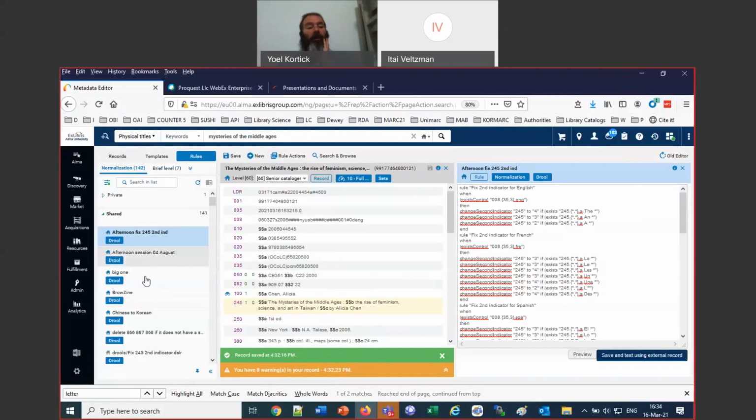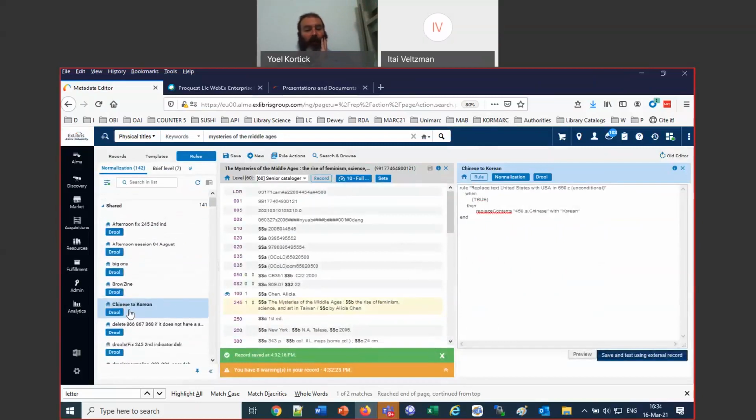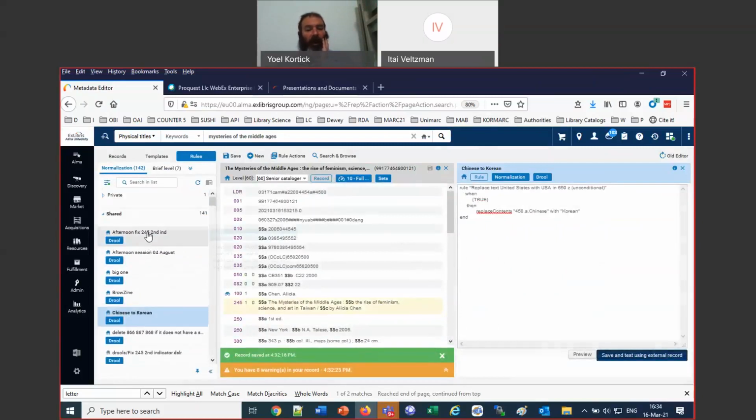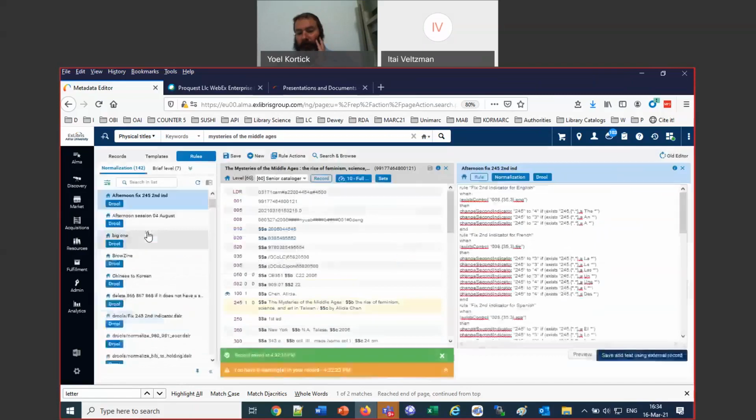I'm going to go to a different one. Then I'm going to open this one again and see if it did get saved. So now I'm going to open this one again. And it did get saved. First I saved it with a the, then I saved it with the second time it did get saved. But if there's a bug in there, send it in and we'll play around.